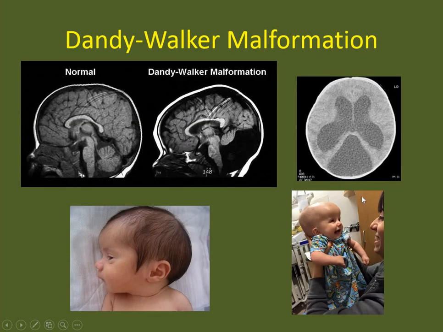Right. Let's look at Dandy Walker malformation. So in Dandy Walker malformation, there is a large cyst-like space in the posterior fossa. So the fourth ventricle is enlarged, and the abnormality is due to the vermis of the cerebellum not being properly formed. So there is hypoplasia of the vermis of the cerebellum, and therefore the fourth ventricle is dilated, right? And because the fourth ventricle is dilated, in the MRI scan you can see the lateral ventricle, the third ventricle, and the fourth ventricle is quite enlarged, and the CT also shows the same thing here.